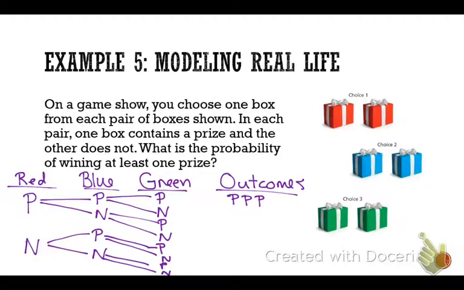Okay, what would be my next possible outcome? Prize, prize, none. I would still say that's a pretty good outcome for you, right? 2 out of 3. Then I could go prize, no prize, no prize. Okay, so I did PPP and I did PPN. Now I go prize, no prize, prize, PNP. Now I go prize, no prize, no prize. Sad times for that guy.